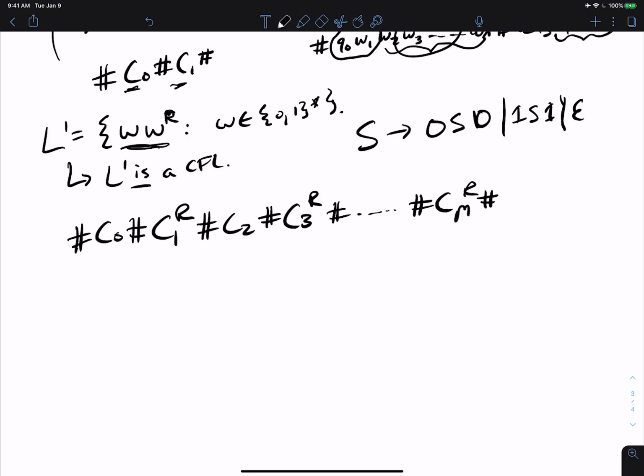So what is this called? This is a reversed accepting computation history, because half of the configurations here are reversed. And this allows us to do this because it has a strong resemblance to L prime, because in most of the positions, they are going to be almost identical.